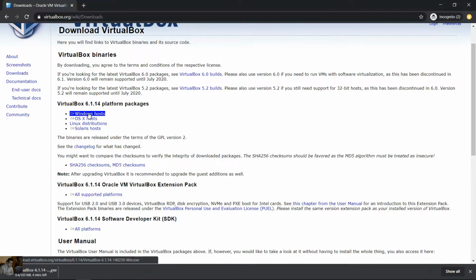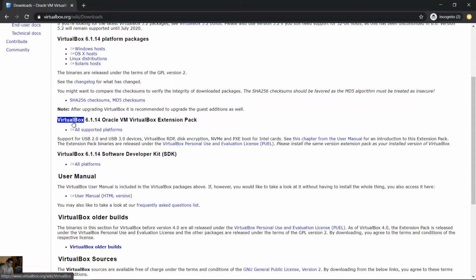Okay, click here to download. And also the VirtualBox 6.1 Oracle VM VirtualBox extension pack.